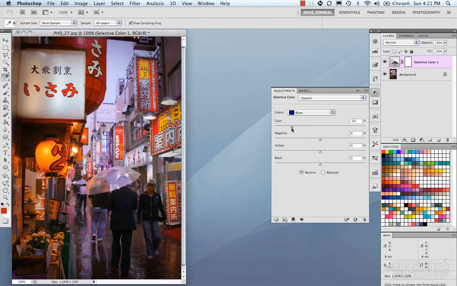Blues. You can see how we're making this a little more blue rather than purple there. Magenta. Start pulling out some of the magenta color. Add in a little bit of yellow. You can do your whites, neutrals, and blacks.